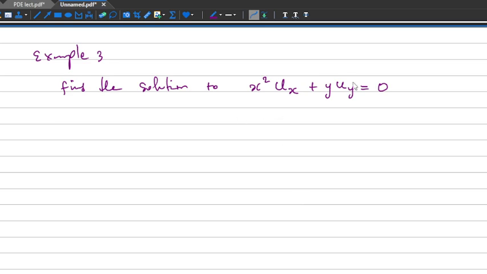Okay, so this is where I also explain what characteristic curves are. Find the solution to the ODE. We've already learned that we can write this. This is the coordinate of x and this is the coordinate of y, right? So we can write this as x squared, comma y. Then nabla of u equal to 0.